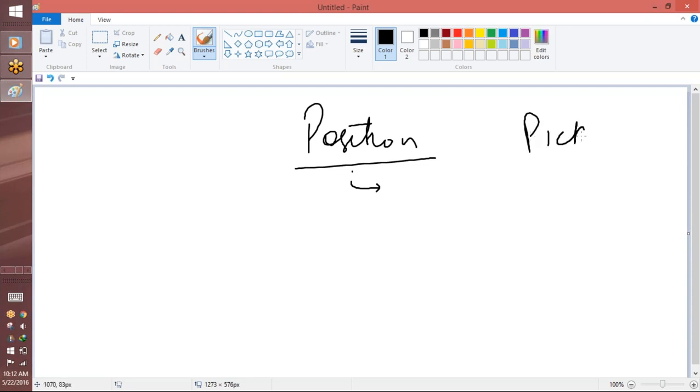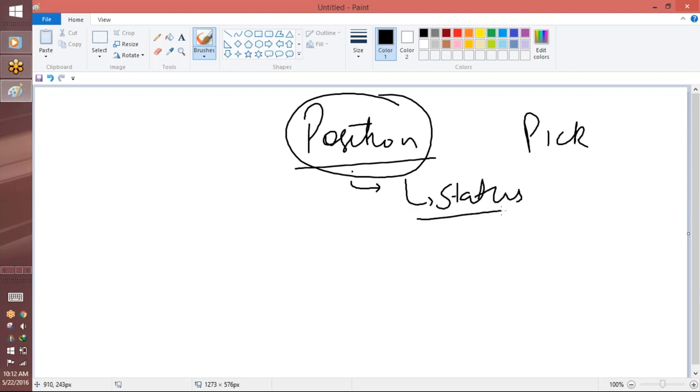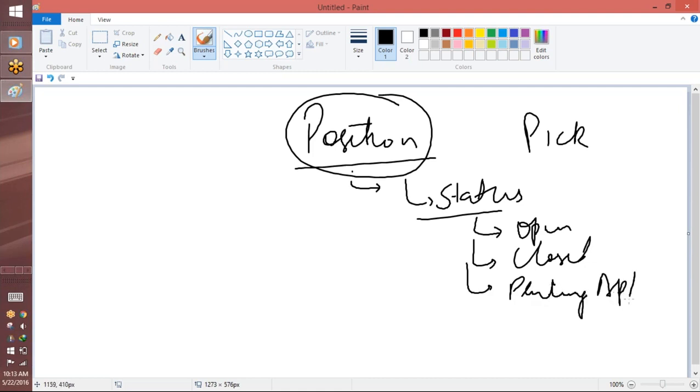Picklist is, let's say I wanted to know in the position what the status of the position is. There is a field in the position object, or in the position table, and we call it status. And the position can be in one of these statuses. It can be open status. It can be closed status. It can be pending approval, because every time you want to open a position, it needs to get approved. The budget needs to get approved, right? So we can say pending approval. We can say closed, cancelled, or for some reason this position got cancelled, closed, filled. These might be different statuses, right?